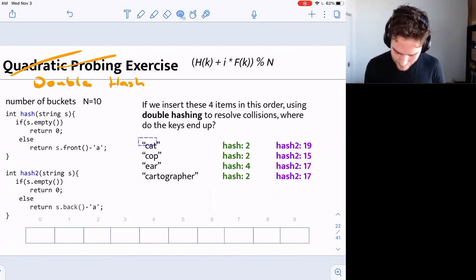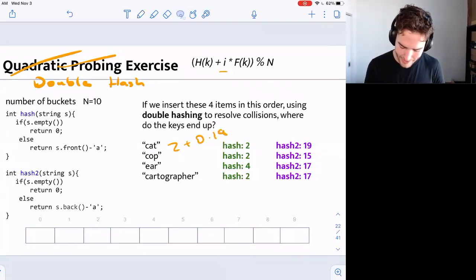So with cat, we initially look, and our h of k is 2 and our I is 0. So we're initially going to look at 2 plus 0 times 19, because f of k is 19. So we're just going to look at index 2. That's open, so we can throw cat at 2.